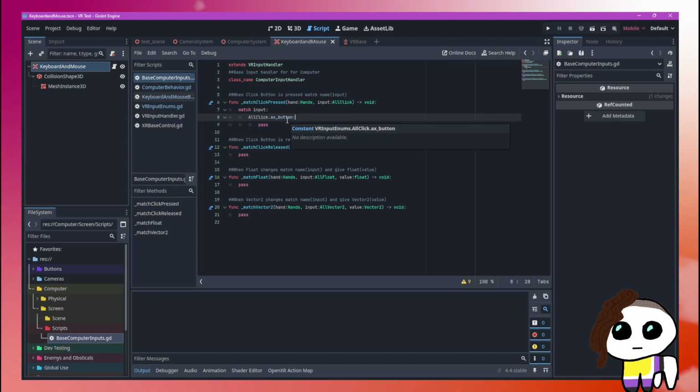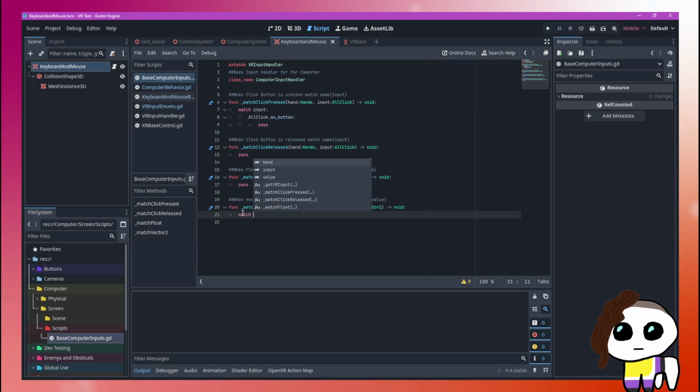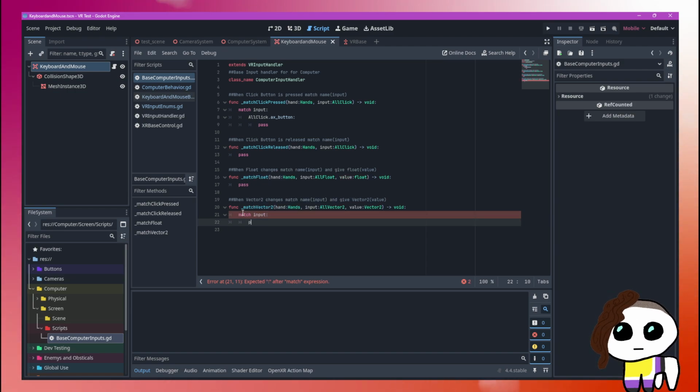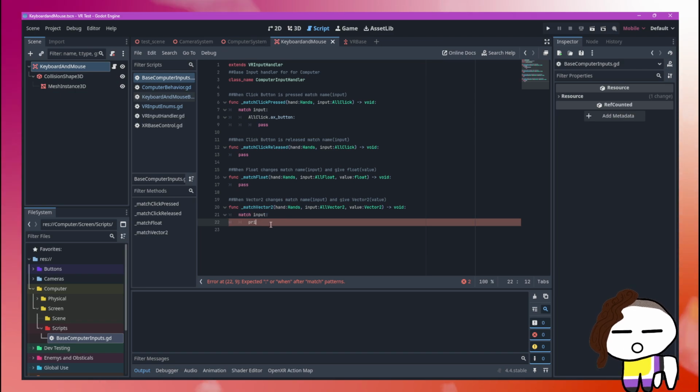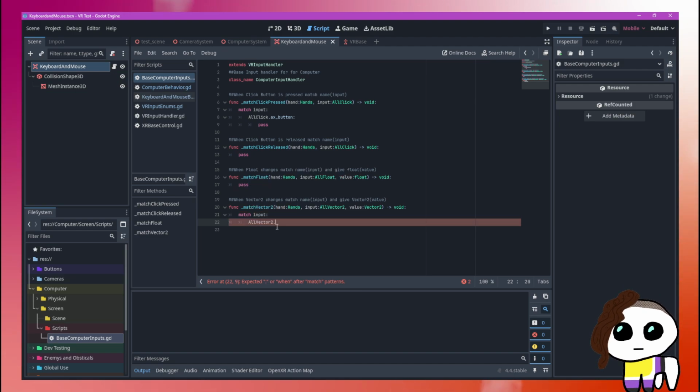So what do I want in here? I want the trigger. I want primary for the vector 2. Input primary. Ooh, actually, no, I do all vector 2 dot primary.